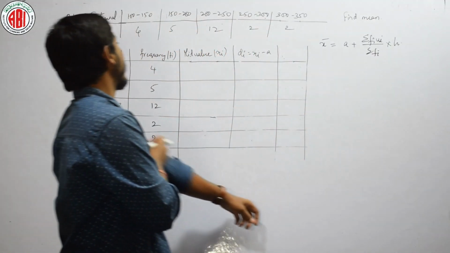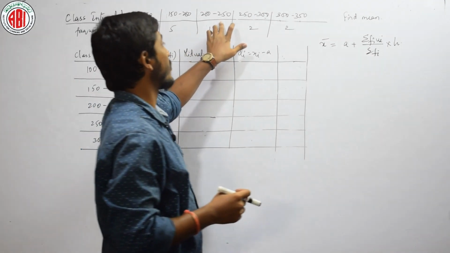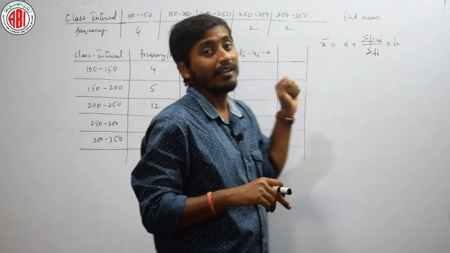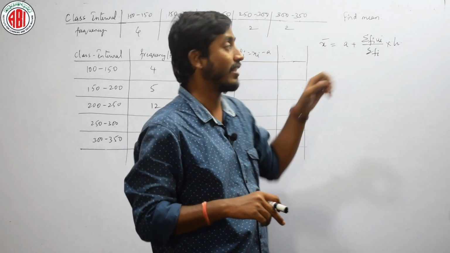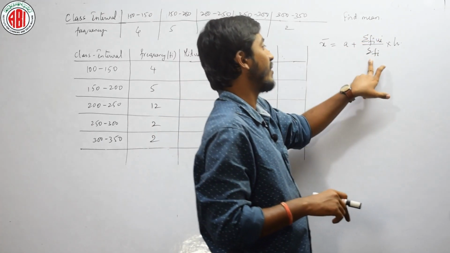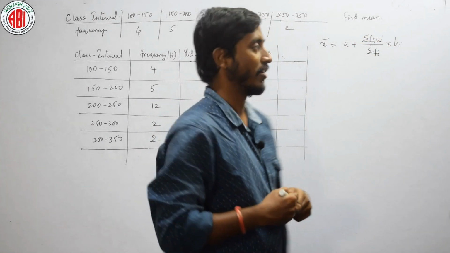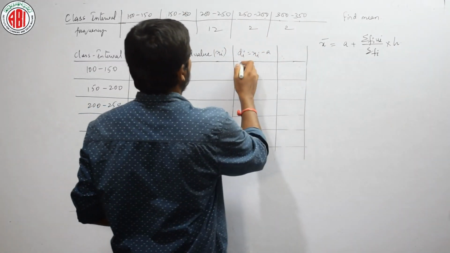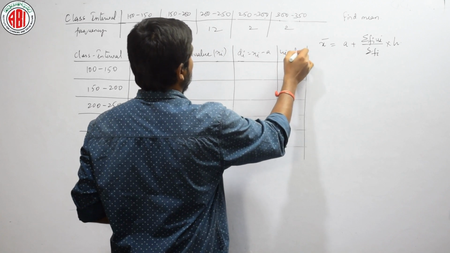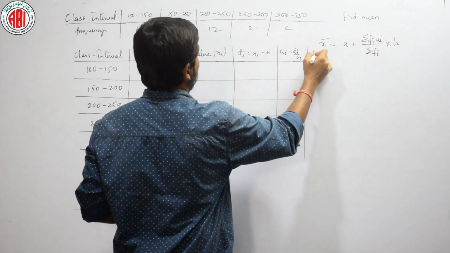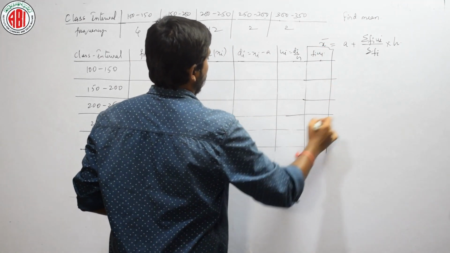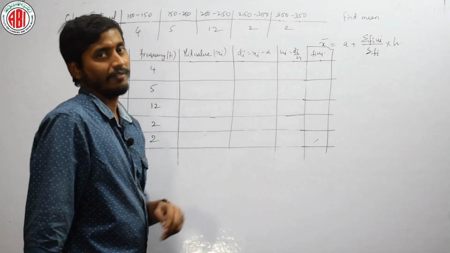See here, he is asking us to find the mean. This is the next problem, most probably the 7th problem in your textbook. Let us solve this by using a third method, that is the shortcut method, or step deviation method, that is A plus sigma Fi ui by sigma Fi into h. Okay. Let us write di as we found out last time. What is ui? Di by h, and finally we have to find Fi ui, isn't it? Yes or no?